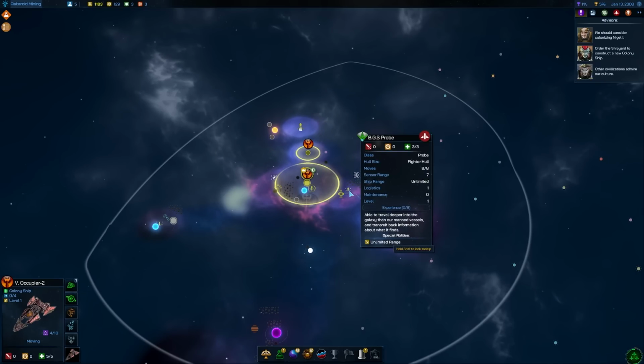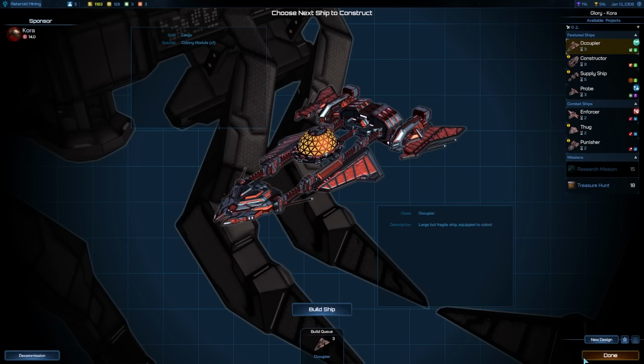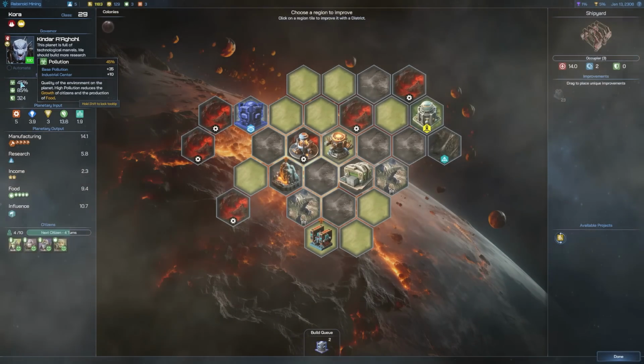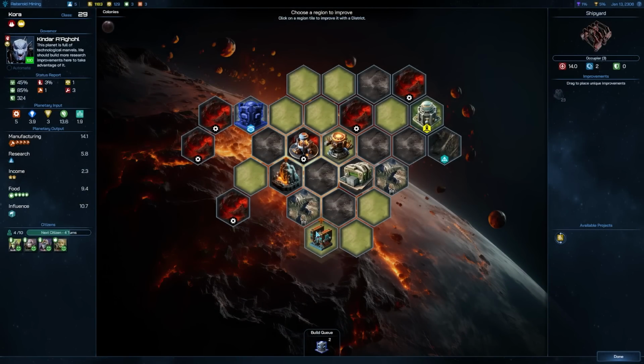What are you? You're just a probe. Okay, you're fine. You can't do any damage. Yeah, I think we're just going to focus on getting ships out, settlers, ideally. The pollution is quite high on this planet, which is negatively affecting the population growth. I'm totally fine with that.